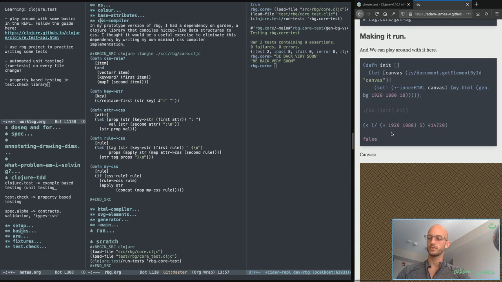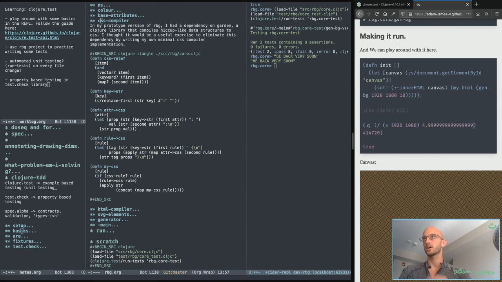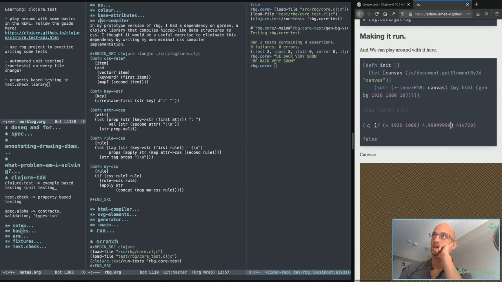Less than or equal to this number: false, true, 4.99999. It shouldn't ever become true, but of course it does due to floating point errors, but whatever.